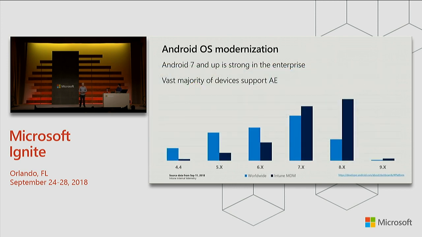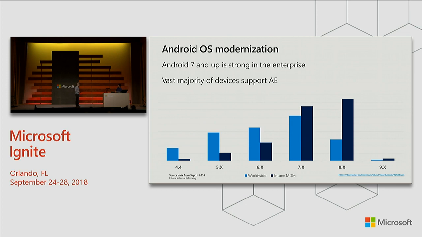And so for many years, we've always got the question, like, this sounds very new, or what about my older devices? Is my organization going to be ready to move to this kind of management? And so it's a really common question, and so we pulled a couple different data sources here. So this graph shows some data that's pulled from two places. The lighter blue column is data pulled from Google's public dashboard that kind of reports about the versions of Android that are in the world that connect into Play services worldwide. And the darker blue column is data that we've pulled from our own Intune telemetry, which indicates the versions of Android that are under management.